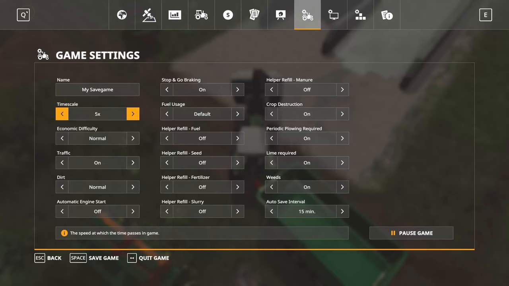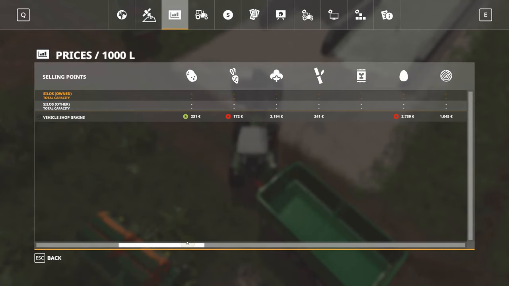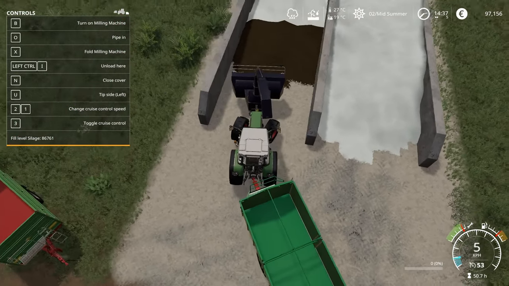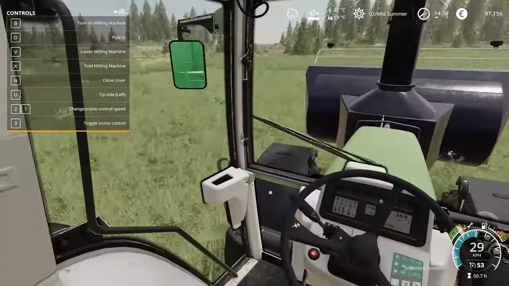Liters. Let's quickly double check. Ah, that is the one that we need. Yeah, we're down to $90, which is still fine, I think. You know what, before I'm starting that.